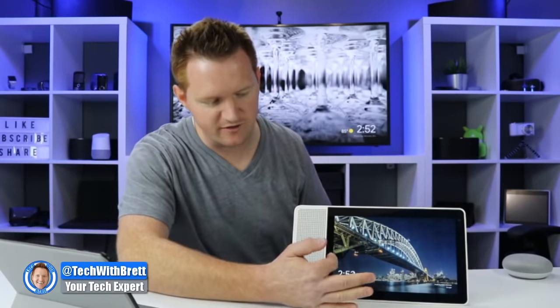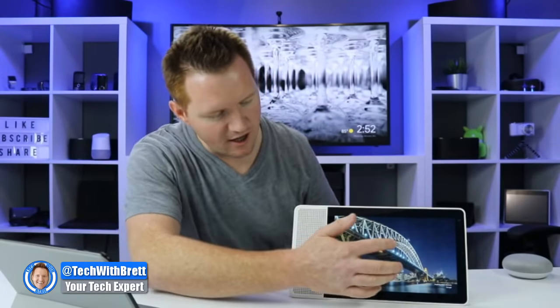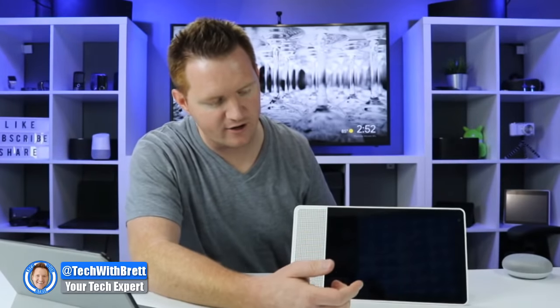Pretty excited about it. All right, on the Lenovo Smart Display, this is like my homepage that it was showing. If you ever want to go back or leave what it's doing, you can just swipe over and it will go to this black page. But there I can pull up the different pictures, and I can also swipe over to see different pictures. There's an ambient mode where I can change to clocks, or I can change to my own personal photos. Maybe we'll dive into that in just a second. Actually, let's do that. Let me show you some of the clock options that you have available.